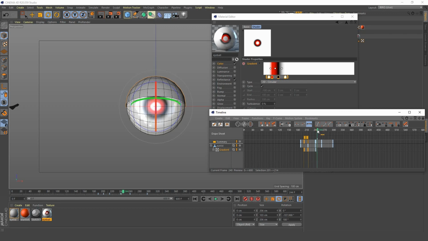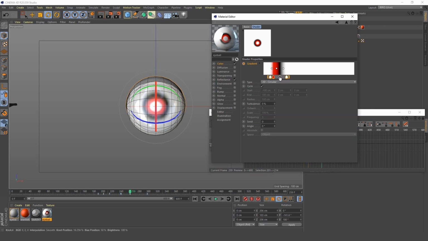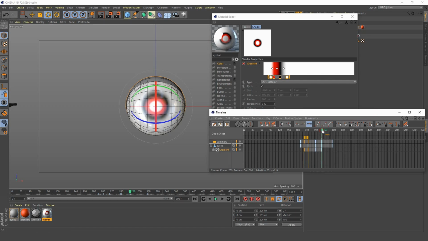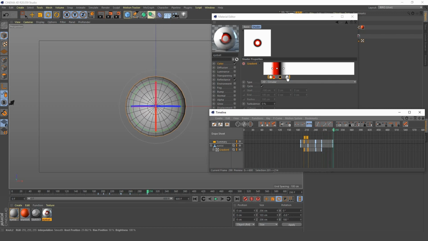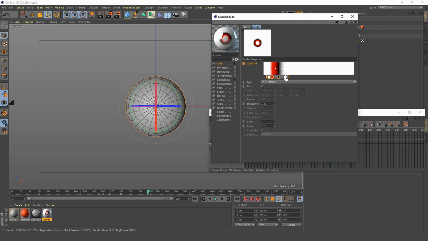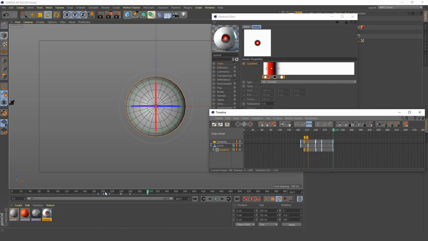Let's go a little bit further. So as his eyelid opens, his pupil is going to get bigger again. Set a keyframe, and as his eyeball closes, as his eyelid closes, I really keep mixing up my eyeballs and my eyelids. This is going to shrink down. I want to set a keyframe there. Okay, so let's see what that looks like.